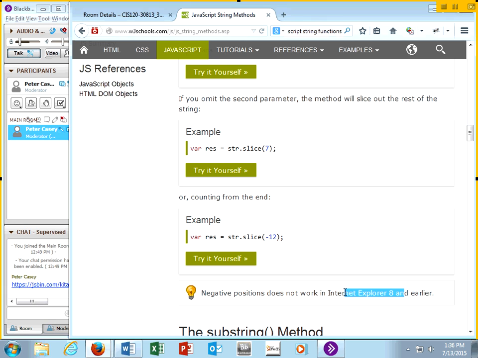Now this would be an example of where you'd want to use jQuery, because jQuery is designed to work with almost every browser still out there. And they have code in the jQuery library that says, oh, they're using Internet Explorer 8, I've got to do something a little different. And they take care of that for you. So there is a way to slice using jQuery that will basically protect you from all the various browsers out there. That is one of the primary reasons people use jQuery, because jQuery takes notice of the particular browser the user is using. We're not going to go there.